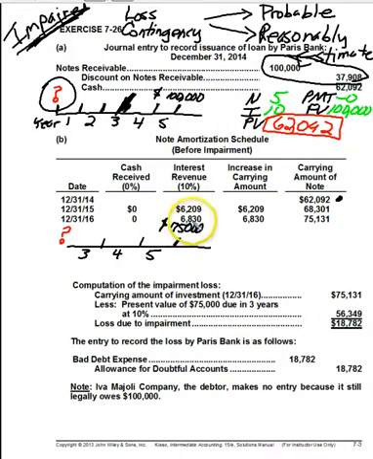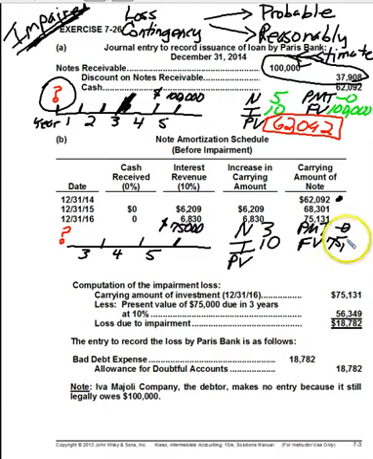So that's an impaired asset. We know we're not going to get our full $100,000. It's both probable and we can reasonably estimate it. So what we're going to do is figure out, at this point in time, what the present value is. So we are going to enter all the variables that we know. Now there's only 1, 2, 3 periods left, assuming the same interest rate of 10%, because that's what we locked into earlier. We want to solve for present value. There aren't any payments. We know the future value this time is $75,000.